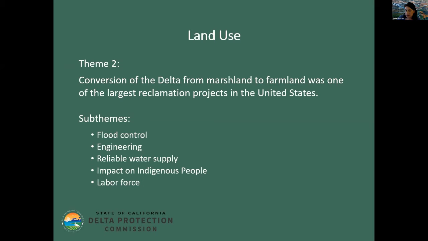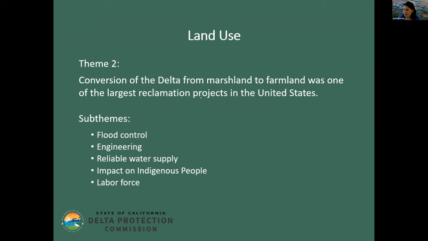Labor force is a big one, because a lot of people came together to build this complex system that we have in my background right there: the canals and waterways, deep water channels, and the irrigation. It goes back to, for example, the Chinese labor force, and all the way up to present-day government agencies like the Army Corps of Engineers, who I saw somebody from there. And also why: flood control, reliable water supply, irrigation, and things like that.